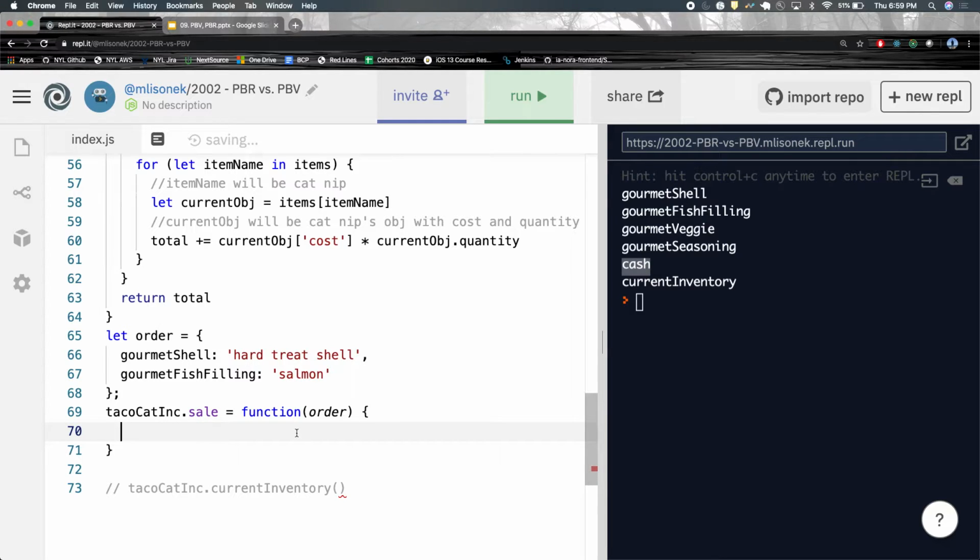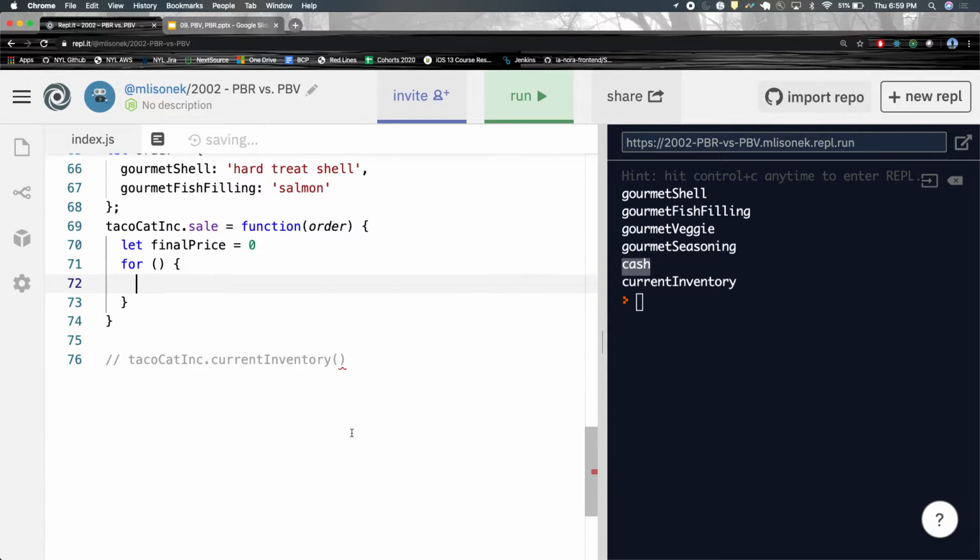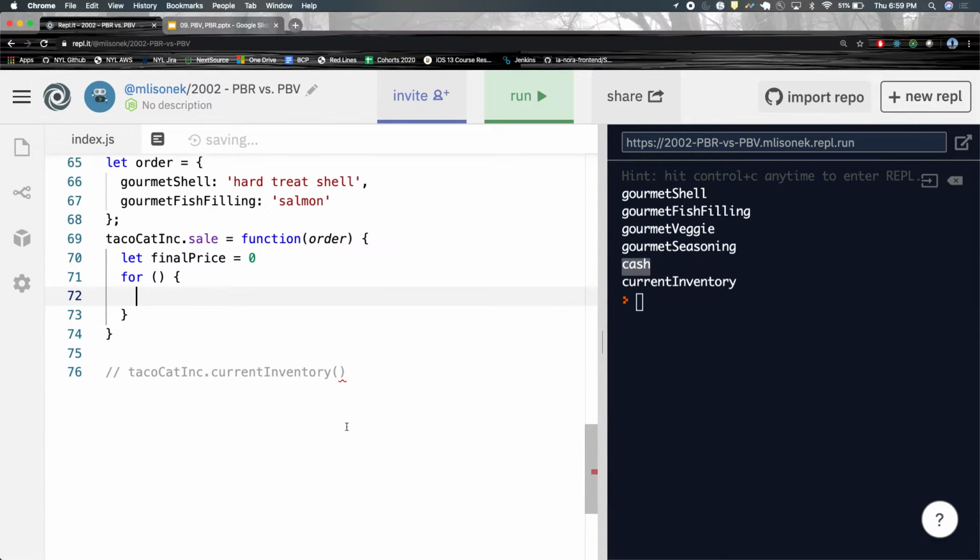Like the last time, we need let final price, right? We need to give them what their order will come out to be. And then once again, we will do a for in loop, right? However, we will not be looping through TacoCat. We have to loop through the order because we don't know what they're ordering, right? So let's find out what they're ordering.